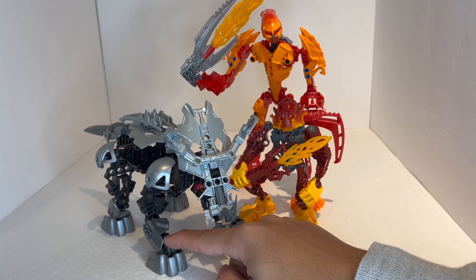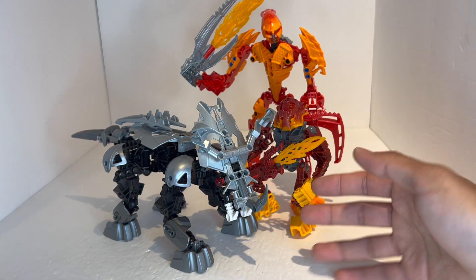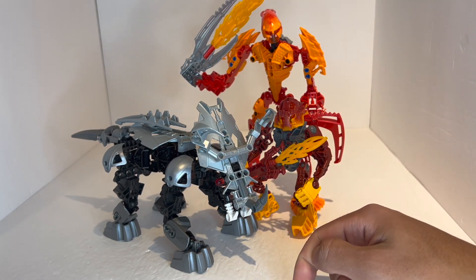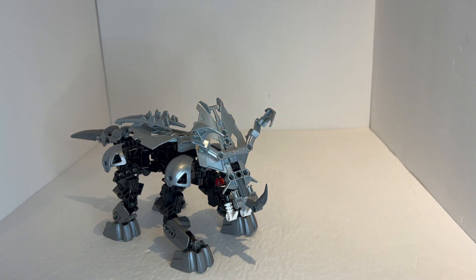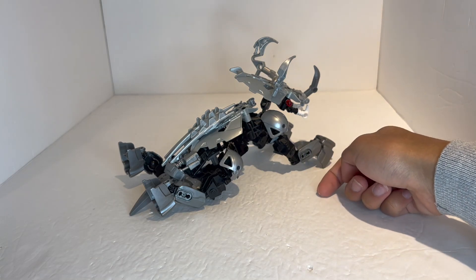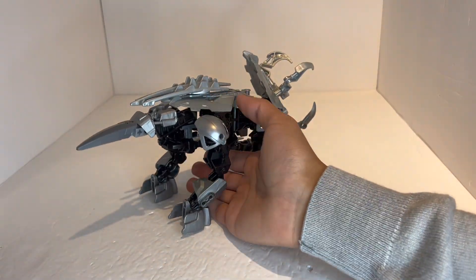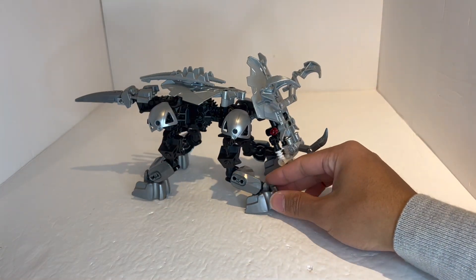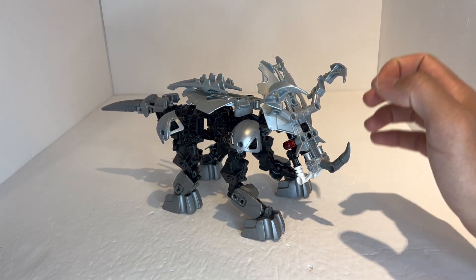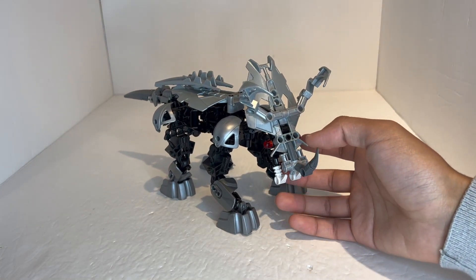Shame that only one of these in silver came in every single Onua Master's G2 set, so these are not that cheap on Bricklink to get four of. Overall, I think the believability in universe is going to get a 9 out of 10 for me — not really anything that stands out being bad about it. So 9 out of 10 for that. In terms of poseability, that's a little bit of a tough one, because while it is pretty poseable, it's almost too poseable — the back legs often just don't support the weight, so it tends to fall over. It's kind of cute though, like it's laying down, but obviously not the intent. You do want it standing up easily. So it was a bit of a con having the back legs mounted on single Technic pins. That being said, the rest of the articulation is not bad — I do appreciate how much you can articulate it back and forth, especially with the head and the tail. This being way too movable is a bit of a con. I'm going to go ahead and give it a 7.5 out of 10 for poseability.